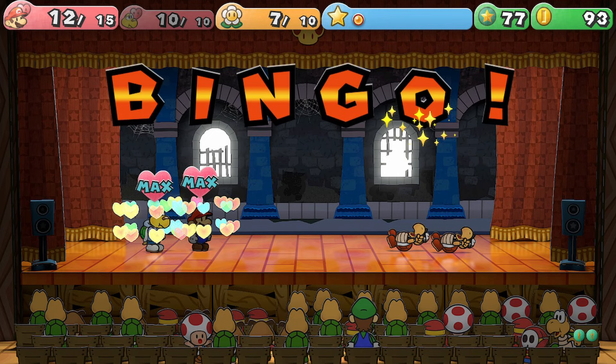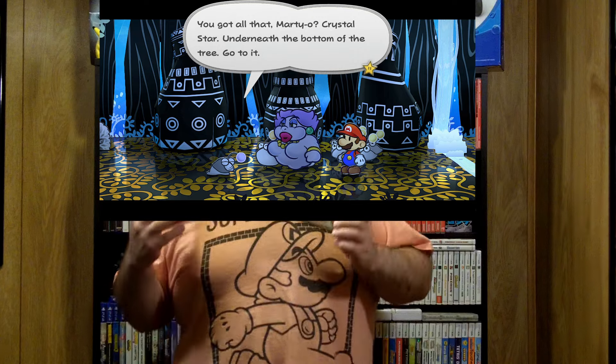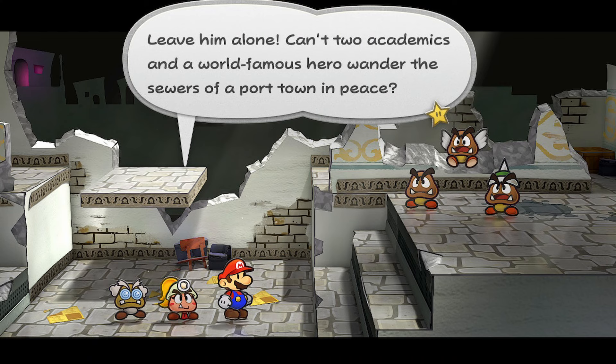Paper Mario is a franchise that came in during a time in Nintendo's history where they were really taking risks, swinging for the fences, and trying new ideas. What I really loved about Thousand Year Door was how Mario was the blank slate character — heroic, here to save Peach and stop the bad guys — but at the heart of the game, it's really the party members, the villains, and the characters in the towns that carry it. Some random toad you meet can have a job being a sailor or a plumber.